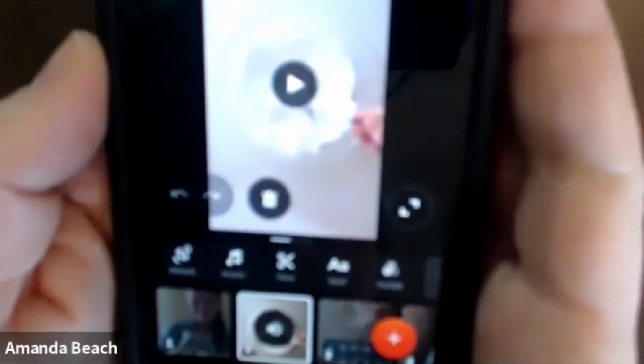So if I'm editing the second segment where I'm showing how to mix together the ingredients, they don't need to see me scooping the ingredients out of the bag. They don't need to see me taking the lid off of my oil bottles. I cut all of that out, and I just focused in on exactly what it took to make this recipe. And then I sped it up a whole lot.